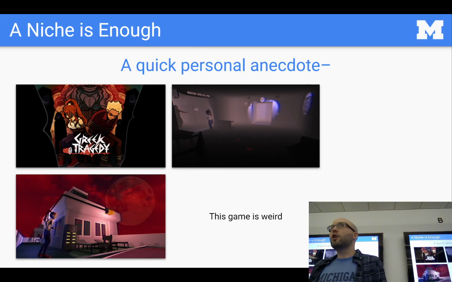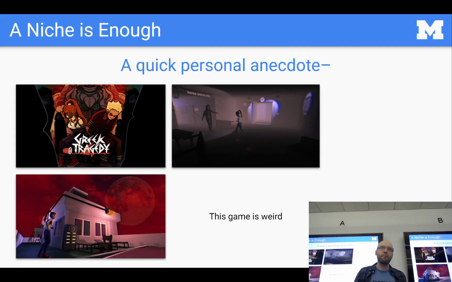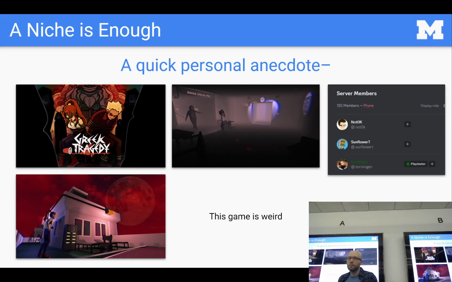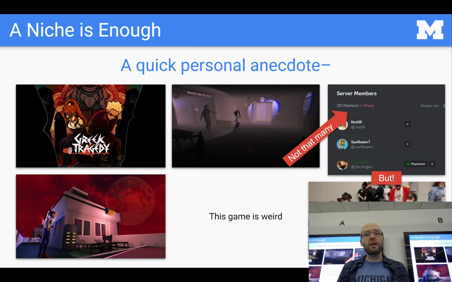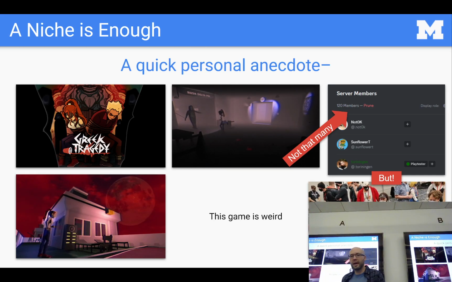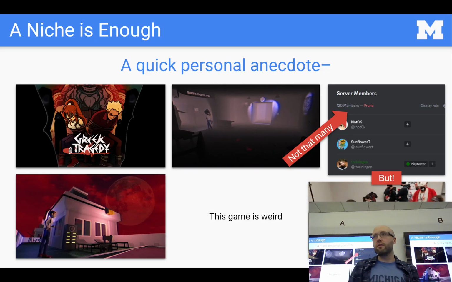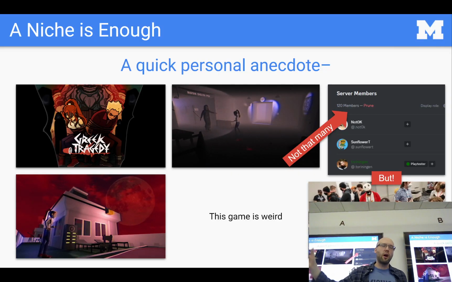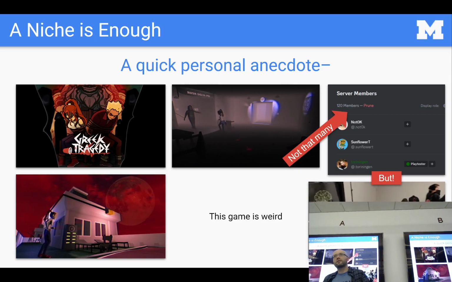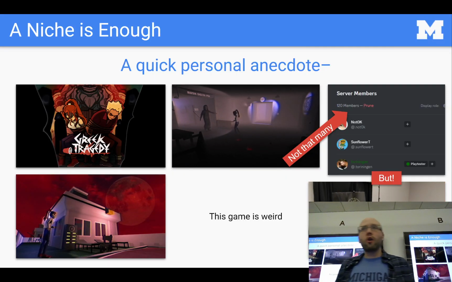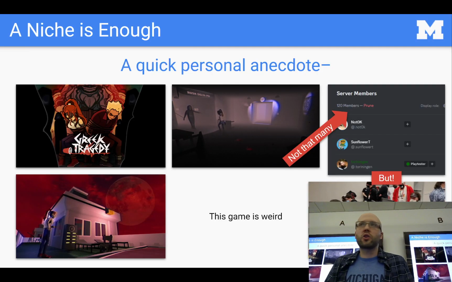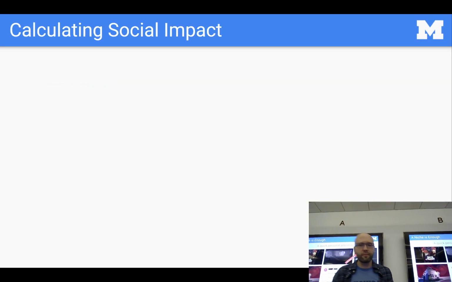However, even though this is not a game that's going to sell that many copies, the number of people who play is not very many, but those who play really do seem to like it, okay? Taking it to conventions, some people just bounce off the game. Other people, it's exactly what they've been looking for, okay? And so that niche can be enough, all right?